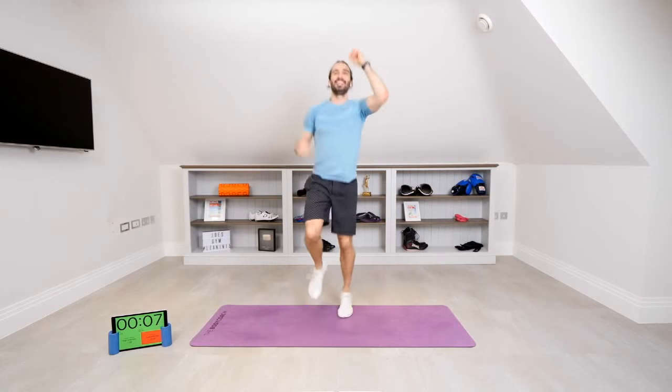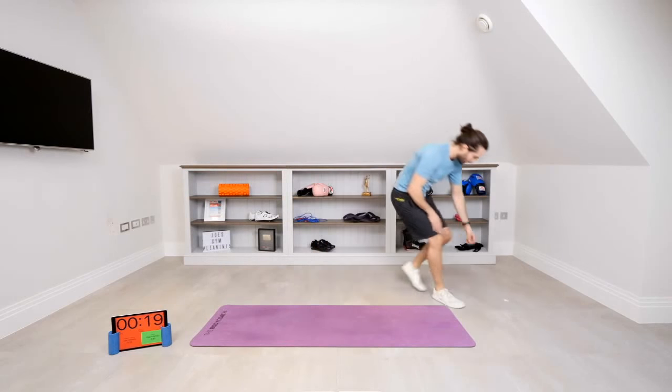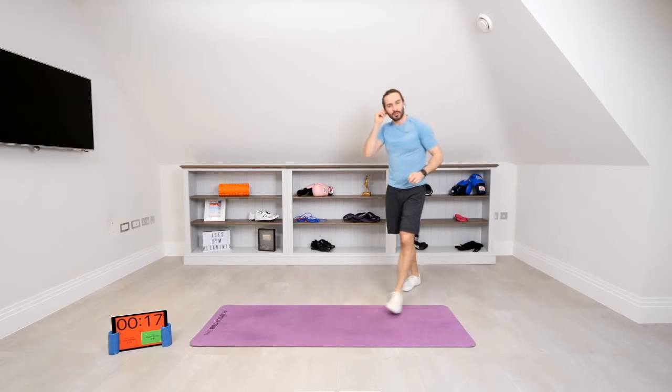Oh, right, keep going. 8 seconds. 6, come on, fast. 5, 4, 3, 2, 1, and relax. Okay, this is it, the final move. We've got the ice skaters. Then we'll have a quick, oh, dropped my AirPod. Right, we're gonna do the ice skaters.